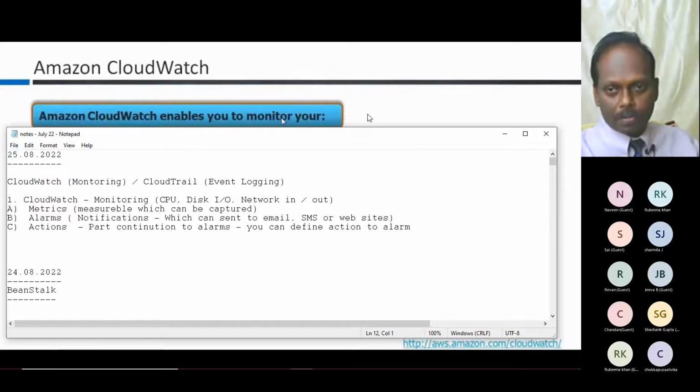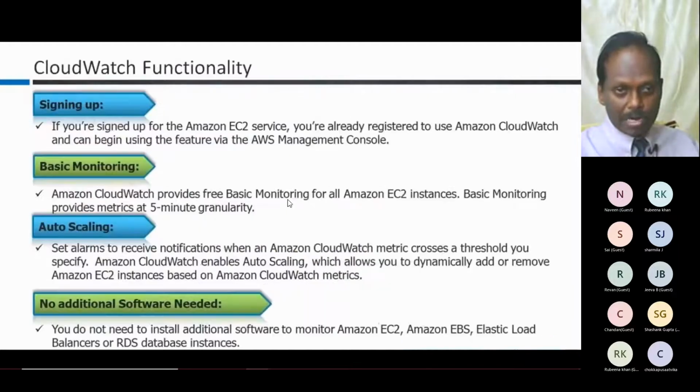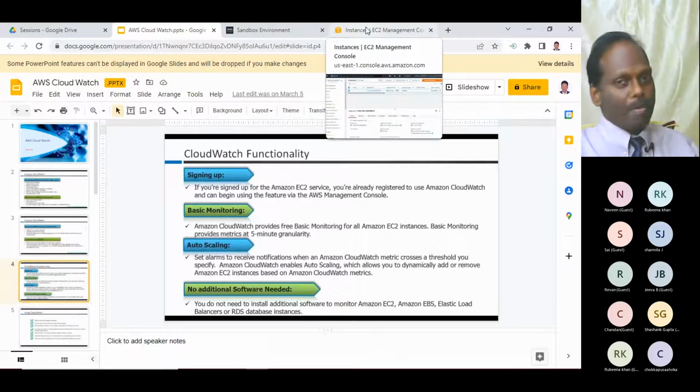This is all monitoring. CloudWatch provides customers with visibility into resource utilization, operational performance, and overall demand patterns, including metrics such as CPU utilization, disk reads and writes, and network traffic. I'll show you all these things. No additional software is needed, and by default the monitoring is started automatically.